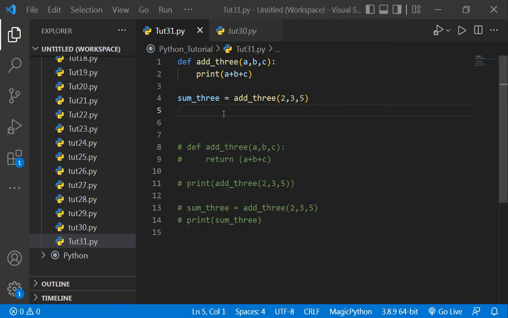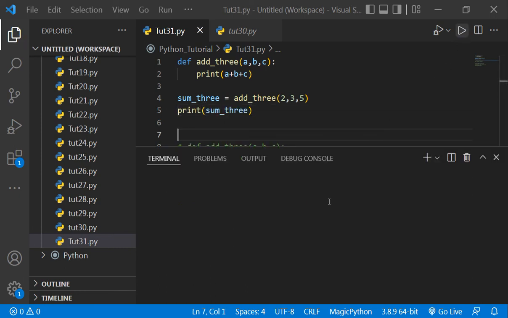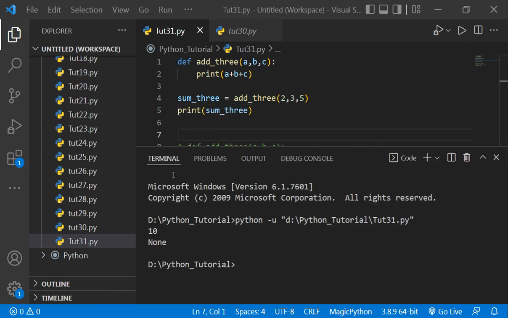Okay, now if I paste this also here, see, the first one, it is printing 10 because in this function I have already used print here. That's why it is printing here only 10. And the value of sum3 is still none.